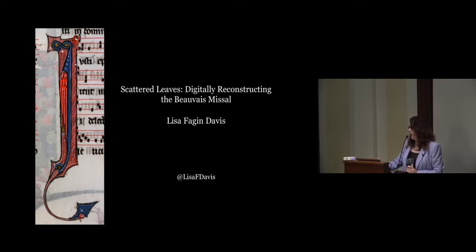However, the reason that I was at Yale was because Yale has just acquired, I guess it's been a year now, Eggy's personal archive and his personal collection of medieval manuscripts that was in a vault in New Jersey for 50 years. His family just sold it to Yale, and it is full of unbelievably exciting things like the carcasses of some of the manuscripts. So the binding with some of the leaves still intact, not of the Beauvais Missal, unfortunately.